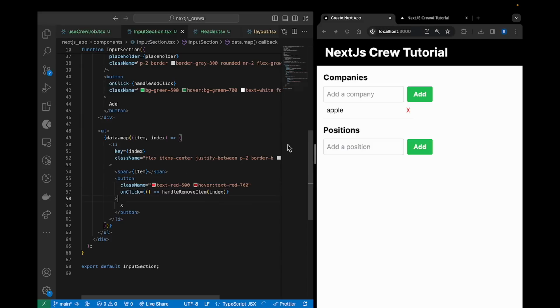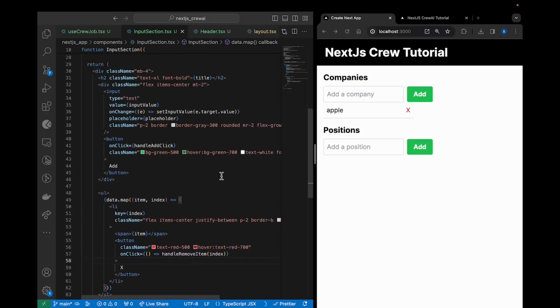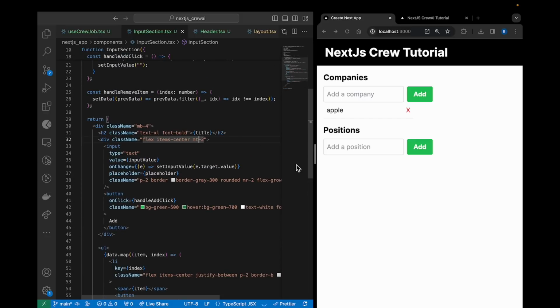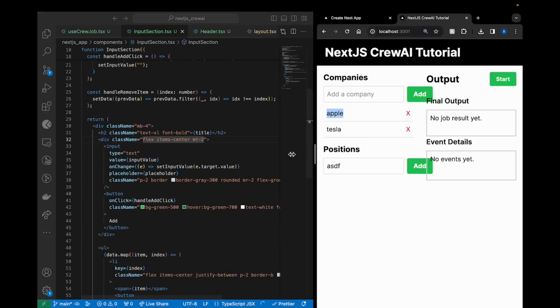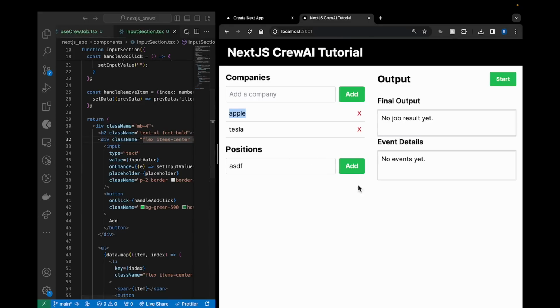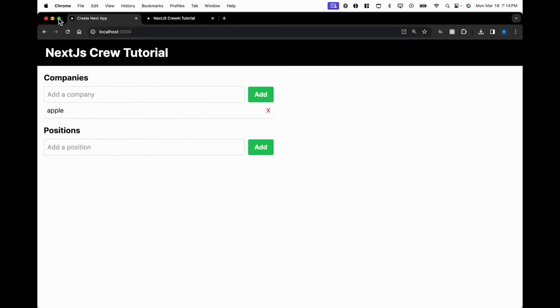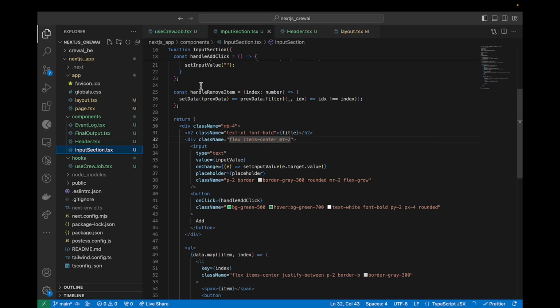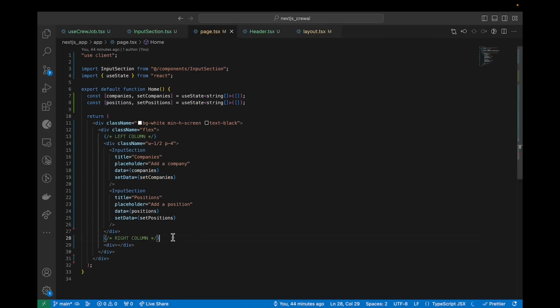So I'm pretty happy with the way this works and the way this looks. So now that we have set up our input section, let's go ahead now and let's make this a little bit bigger so everything's not overlapping. Let's go ahead and start working on the right side of this output section where we're going to go ahead and start setting up the final output components and the event details. So let's go ahead, close this out and start working on that next. And here we go. Fantastic. Let's open up the page. Okay, cool. So let's go ahead and start working on this right column.